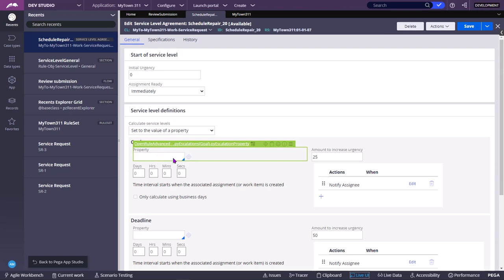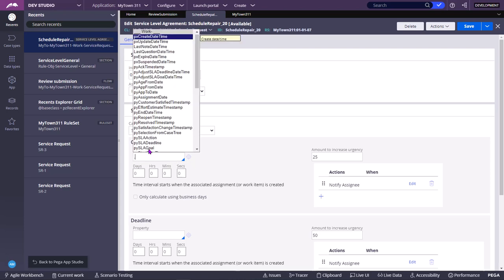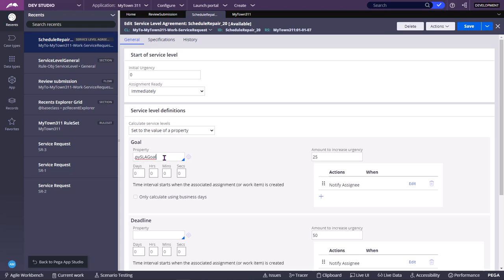Which property holds it dynamically? pyEscalationsOfGoal.pyEscalationProperty. You can specify any property which holds this goal time. It need not be pySLAGoal. Pega has already given it, so you can use that. You can also add your own property.